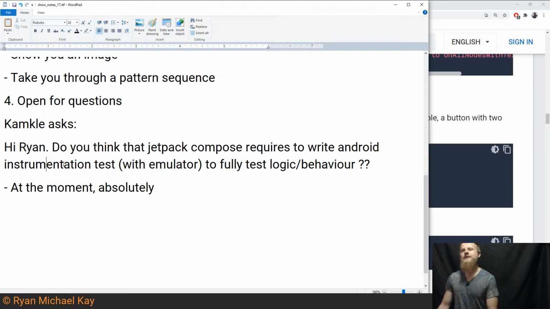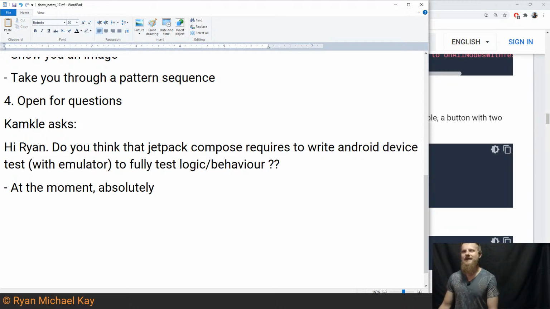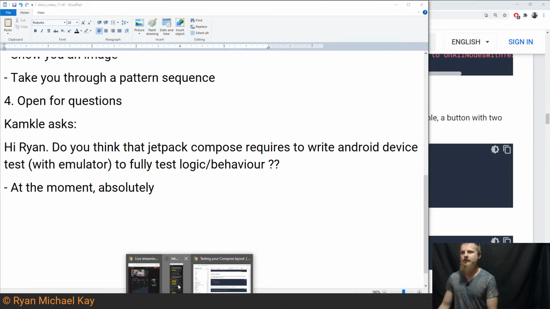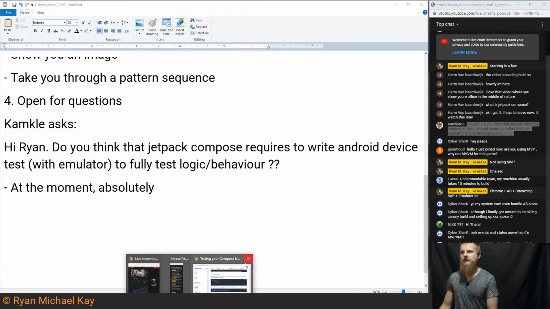And for those who aren't sure, actually, Camco will explain it right here. An instrument, in this context, is another word for a device. Instrument is a really old school word to describe a device, but you can use that word in English. It's a device test, and you could use an emulator or a physical device. So that's what that means. So let's get back. Let me just close this window.